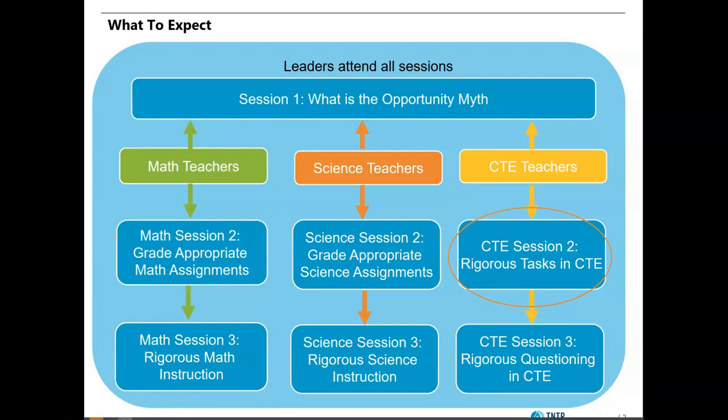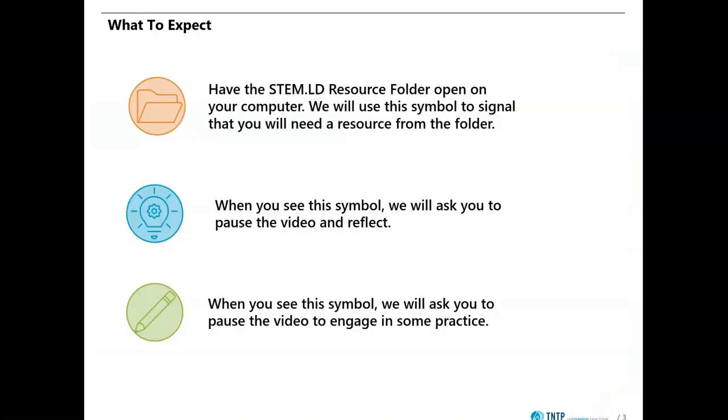Now that we are all in the right place for the right session, let's take a quick look at what to expect. All of these sessions will be asynchronous, and there will be opportunities for you to engage with the content. Throughout all the trainings, you will see one or multiple of 3 symbols on this screen to signal engagement opportunities throughout the sessions. When you see this symbol, have the STEM.LD resource folder open on your computer.